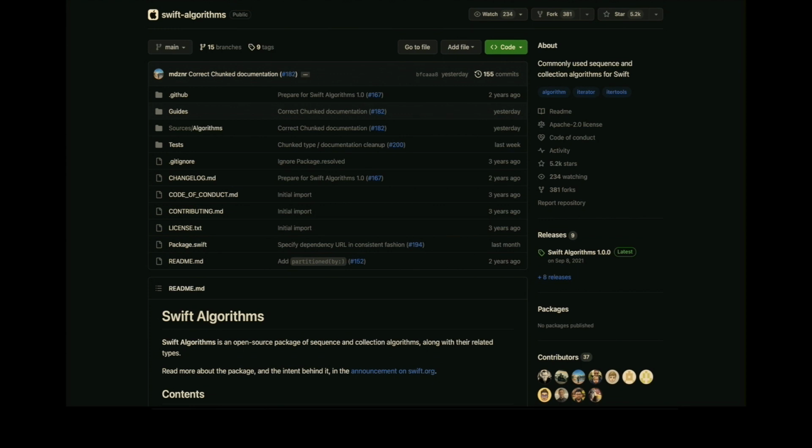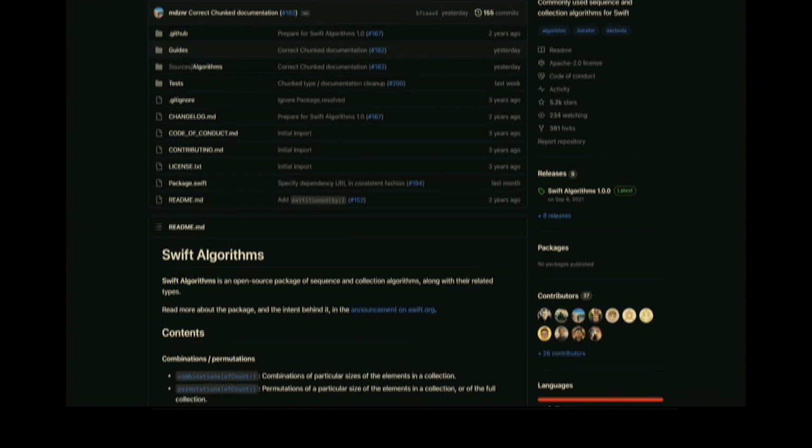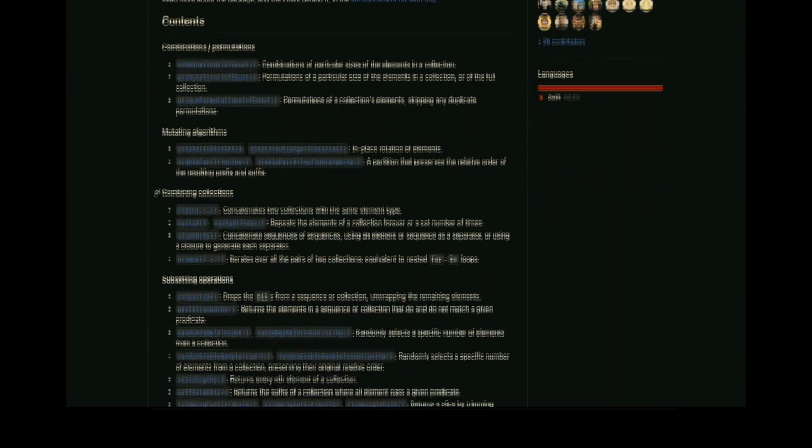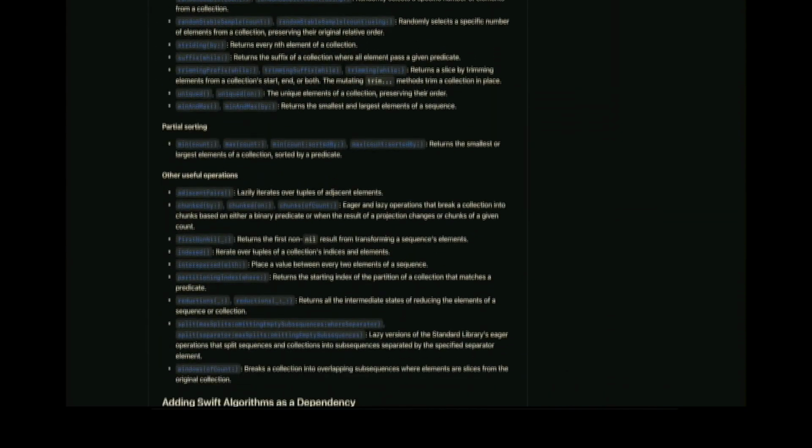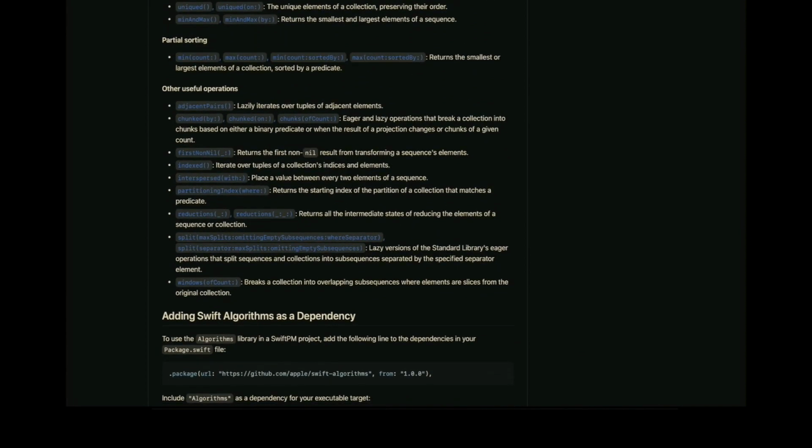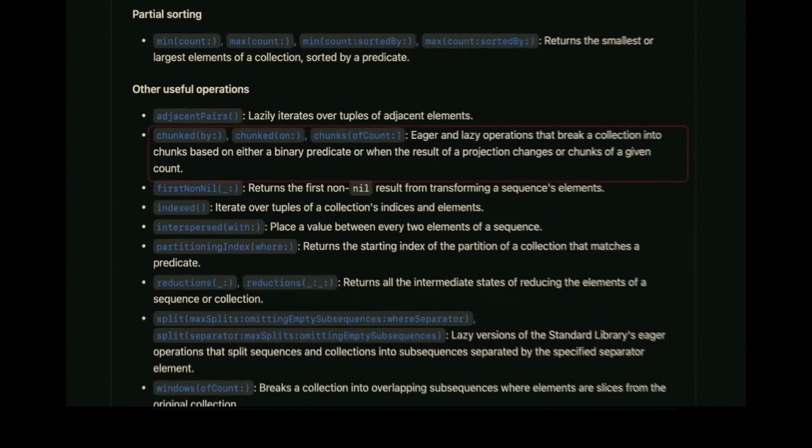Let's take a look at the documentation. I've calculated recently, and I think there are about 44 algorithms in the Swift algorithms package, which is quite a lot. There are different versions of some algorithms, but it's pretty cool. So if you want to play around with it, there's a lot of algorithms to check out, and a lot of them are actually pretty cool. Okay, so after some reading through, there are a lot of them. They're grouped. The documentation is actually pretty good. Now I think I found exactly what I want.